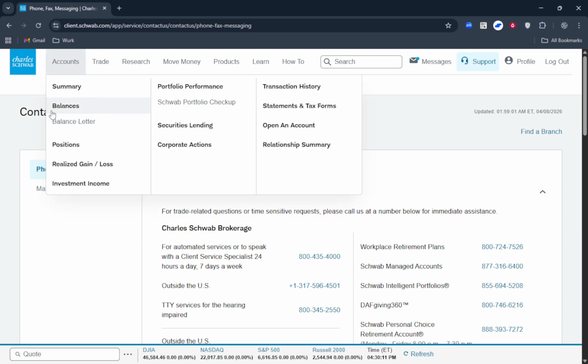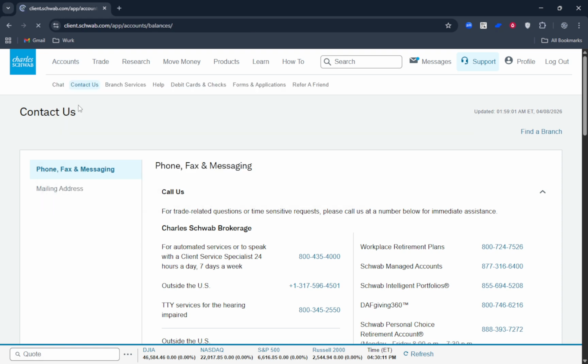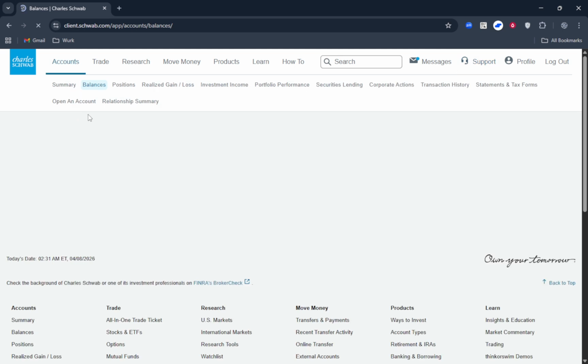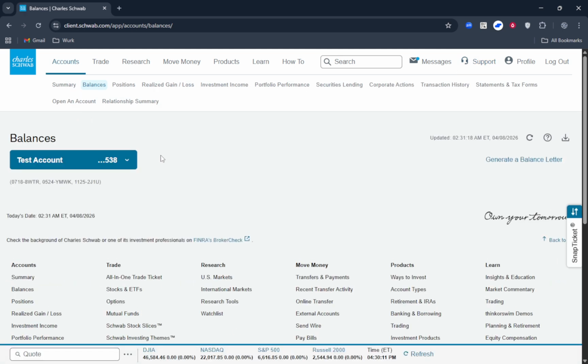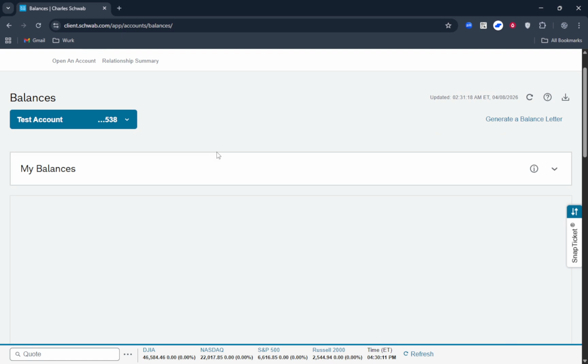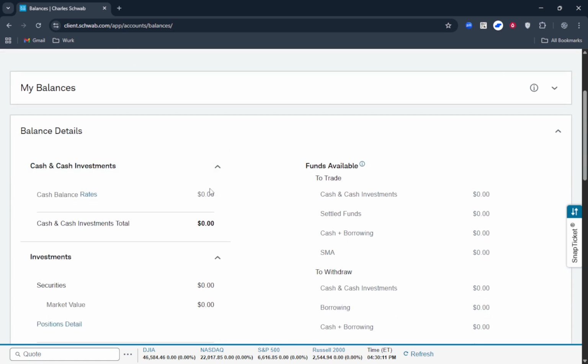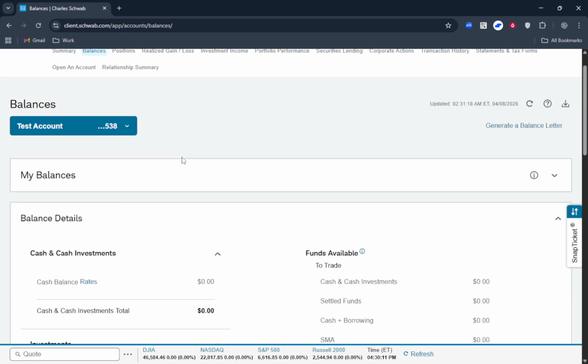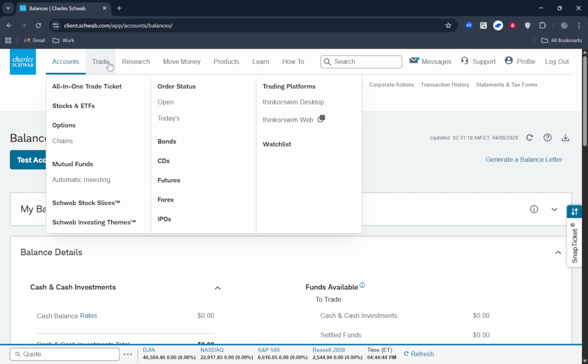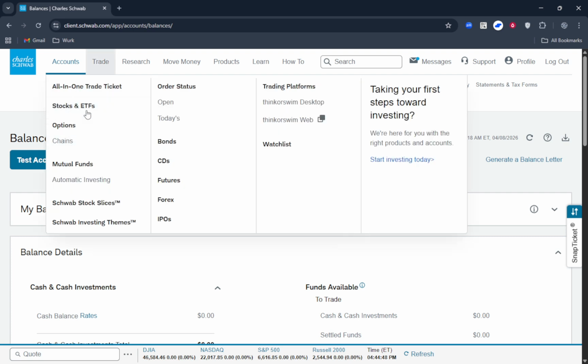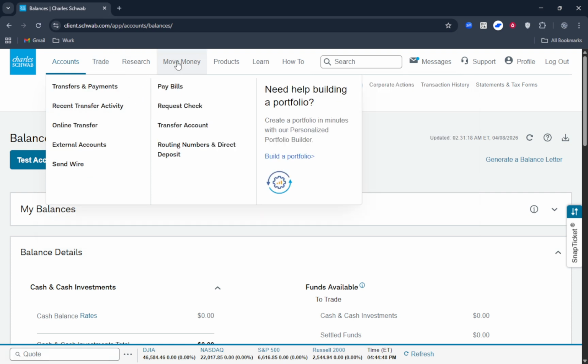Before Schwab can close anything, your account has to be completely empty. That means selling any stocks, ETFs, or other investments you still hold. After you place those trades, give them time to settle, typically about 2 business days, depending on the investment. Once everything has settled, withdraw any remaining cash to your linked bank. If there's even a small leftover balance, the closure won't be processed.